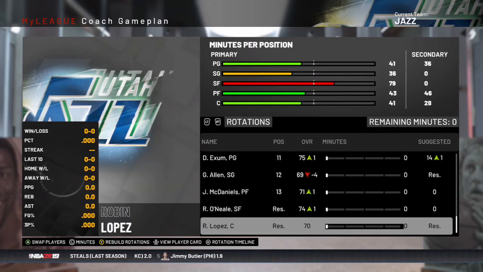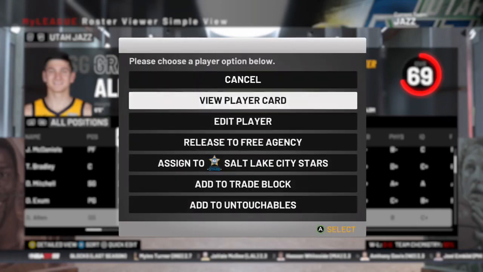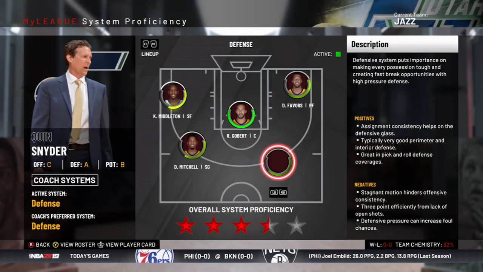And I really like the bench at this point. We just need a couple more pieces off the bench to really improve it. But Grayson Allen, we are going to send to the G League. And we're going to keep the same system, obviously.